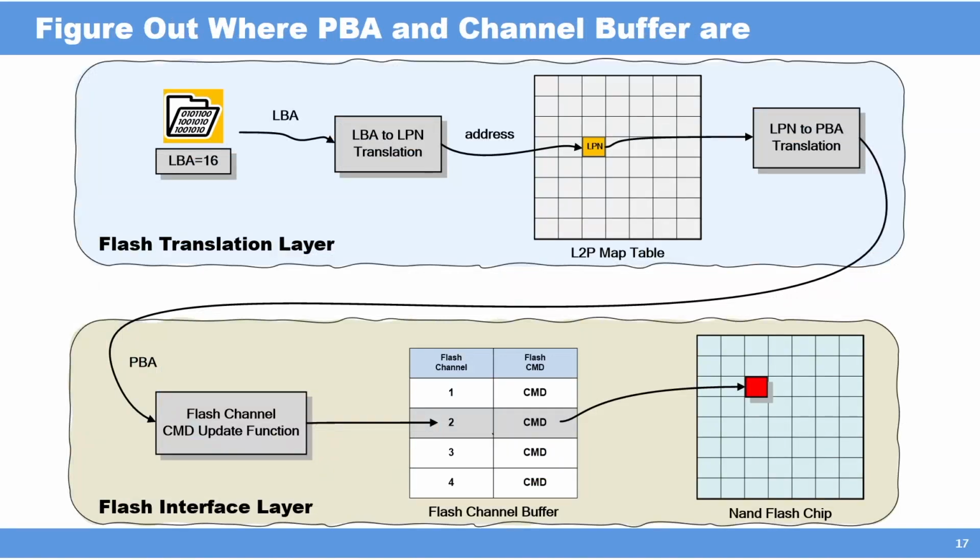From now on, I'm going to talk about critical components in the SSD firmware. They are the flash translation layer and the flash interface layer. To get data from a physical block on the SSD, we should know exactly how to make PBAs and send the NAND flash command into the channel buffer. So first, we obtain more details about the translation mechanism, LBA to LPN and LPN to PBA, in the target firmware. And we figure out where the flash chip channel buffer is and what their update function is, to know how to send the NAND flash command. Then we are able to inject the NAND flash command into this buffer to get the data from our physical block.